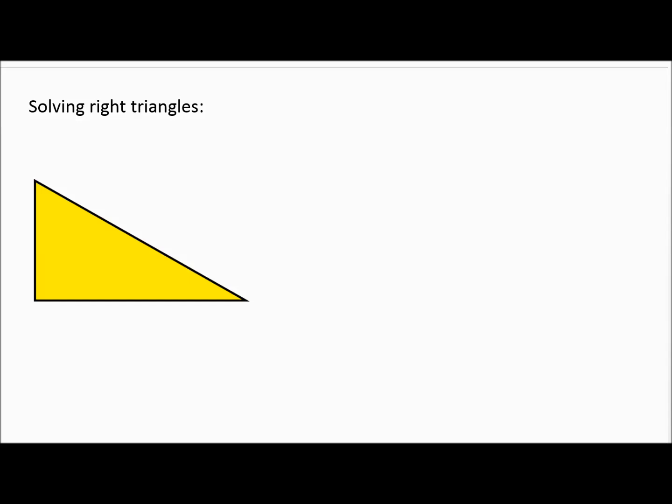Hello, so what we want to talk about in this section are some applications of trigonometric functions. We'll cover several. As you can imagine, there are many applications, but one of the most basic applications is solving a right triangle. Now, you've done some of this in a previous section, but we want to go back over it and extend it to solving for missing angles as well.